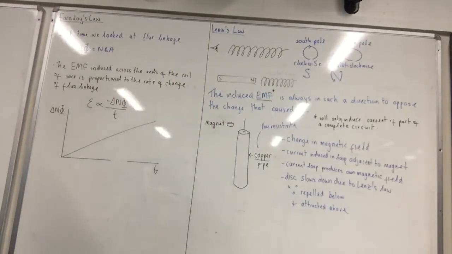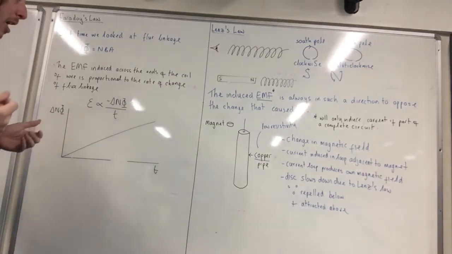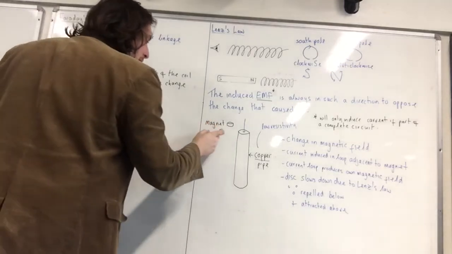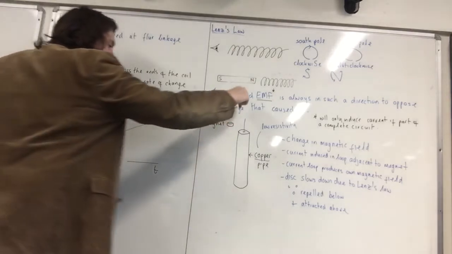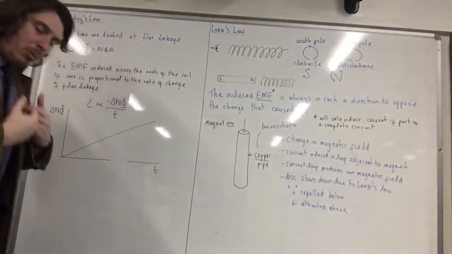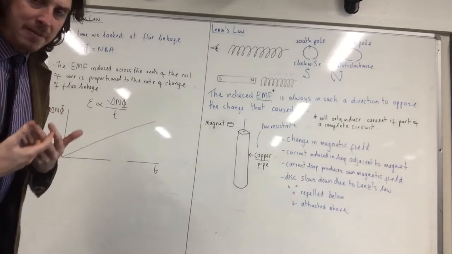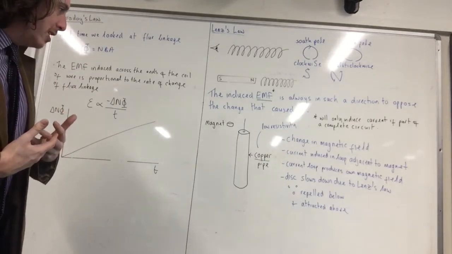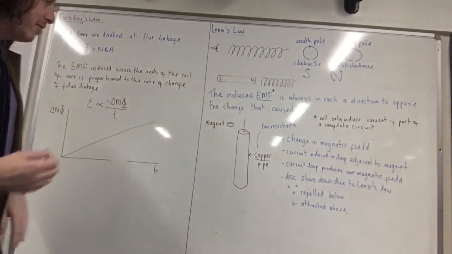Right, in terms of practical uses of this, there are things called eddy currents and eddy current brakes, and we can look at that in a bit. But if we take a neodymium magnet, which is the small magnetic discs, and we put that into a copper pipe: copper is not a magnetic material, but it's got low resistivity. You could do this with any metal, but I've chosen one with a low resistivity value.